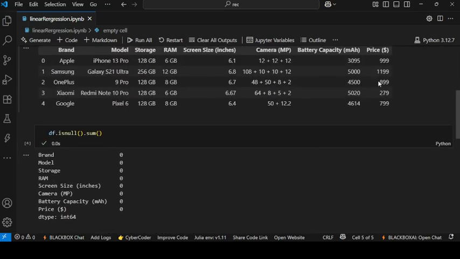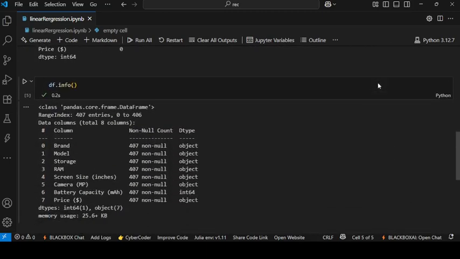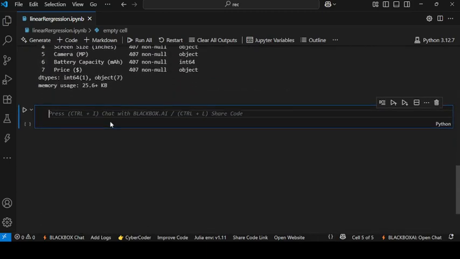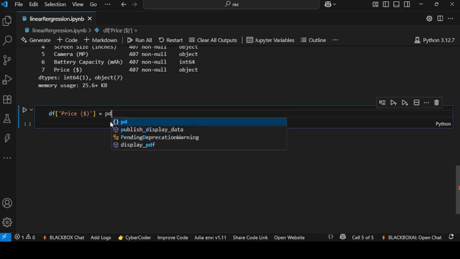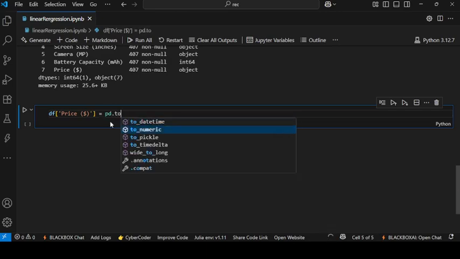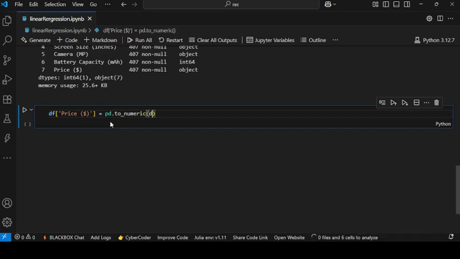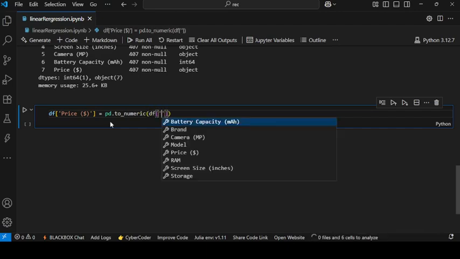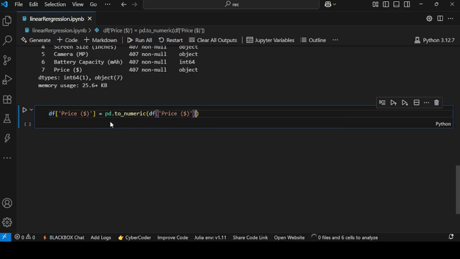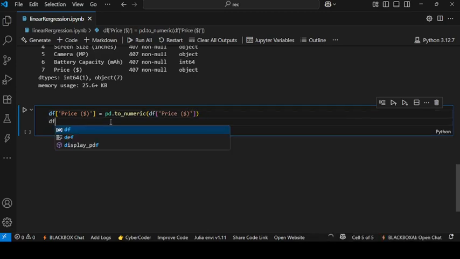So first, let's convert the price to integer. So I say df column of price equals pd.to_numeric of df column of price.